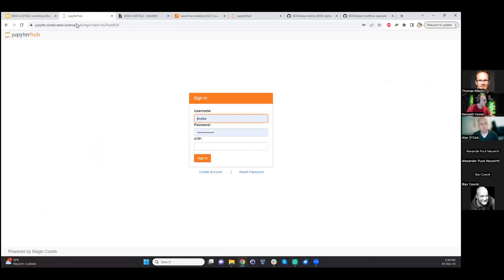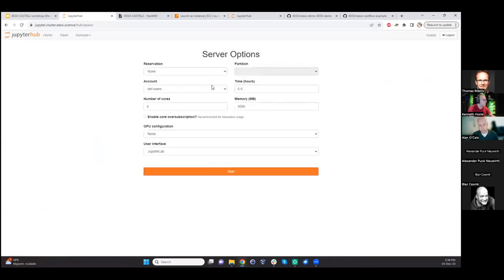You'll get taken to this JupyterHub interface, and with your username and your password, you can sign in here. You're given these options about what you want to run. Here I've already increased my core count to 4, because I'm the one who's going to be doing the demonstrations. 2 is a good option here for you, though you could use 4. I don't know how many people we have in the system. We have a total of 160 cores in this cluster, or a little bit more actually. So you could use 4 cores, depending on how many people we have. We may run out of resources if you use more.